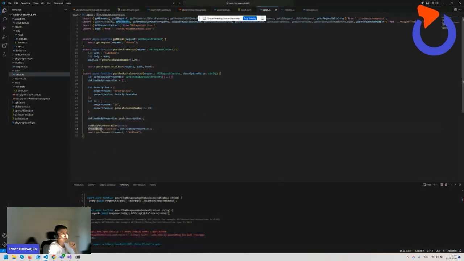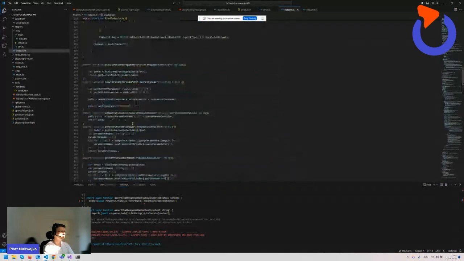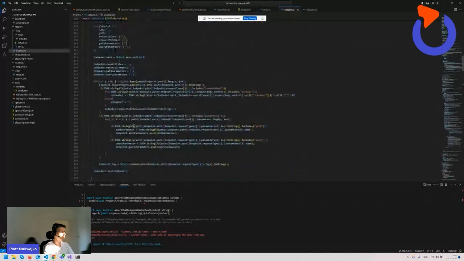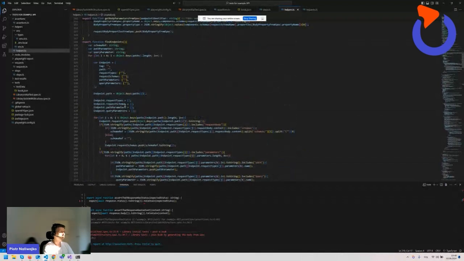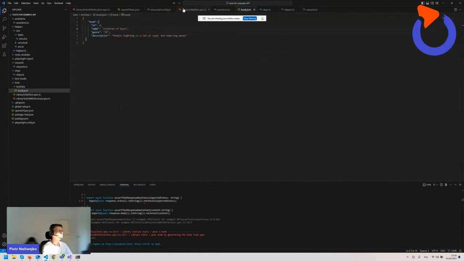Now, you will also see that I am just sending here add book. I'm not sending the full path here. This is because I've also used the spec, this create body method, to do another thing called find endpoints. This is a method I'm not going to dive into in too much detail, because it took a while to write and it still needs some refactoring, that analyzes the spec file. So where's the spec file?